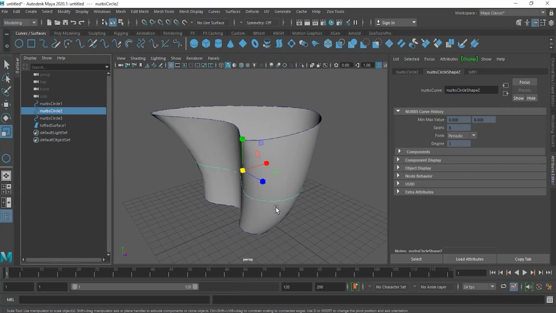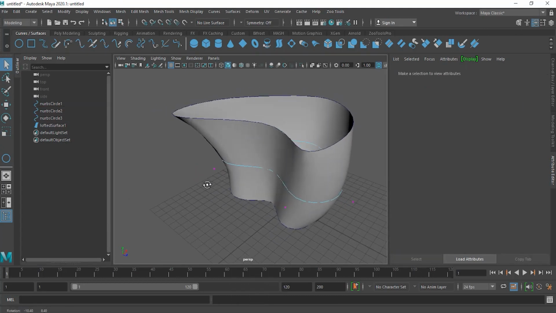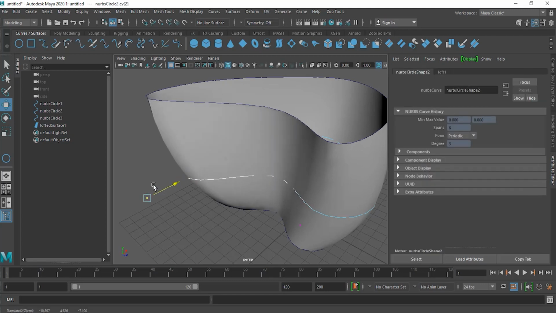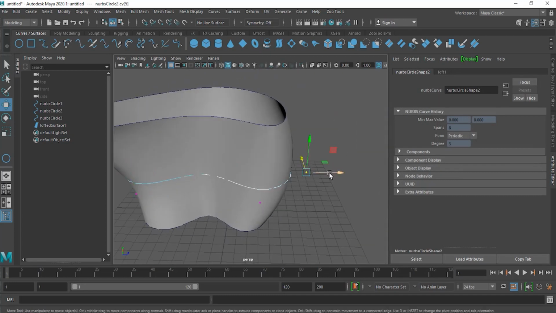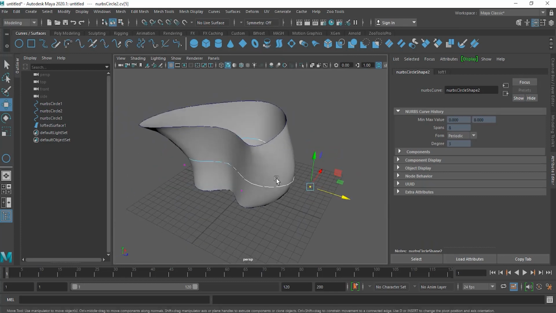Let me do one thing here, because it's a little hard if you select these and then try to do control vertex. You have to make sure you click on your curve, and then right click and go to vertex, control vertex. Otherwise it will select the whole object and it will give the control vertex for that. So now if I change this one, you can see that it is changing the shape of these. So this is pretty much how you will get the result, and this is how it usually works. So I can click here, go back to object mode.